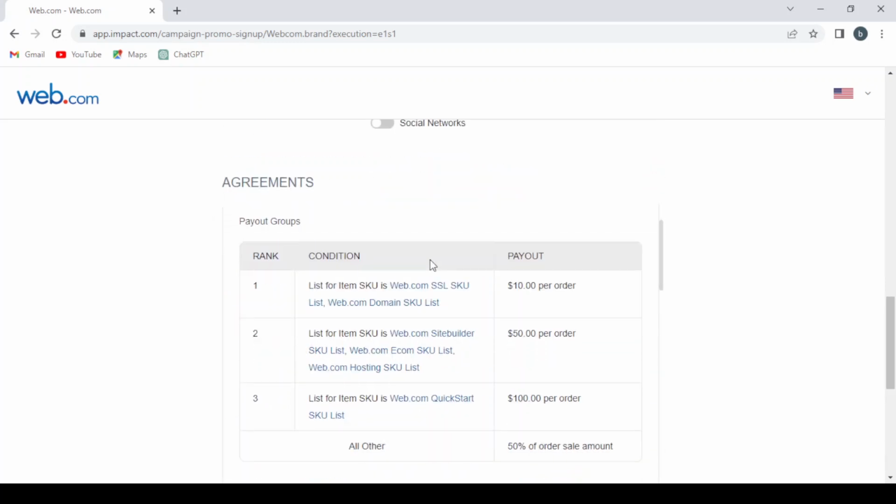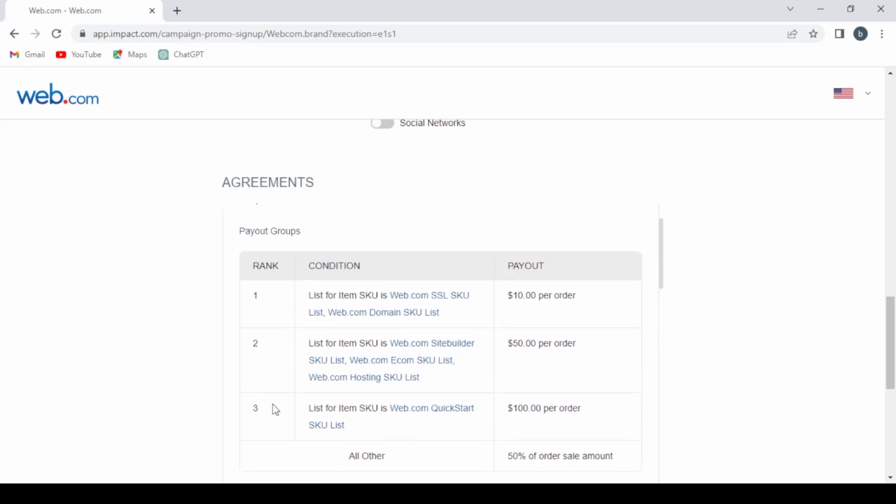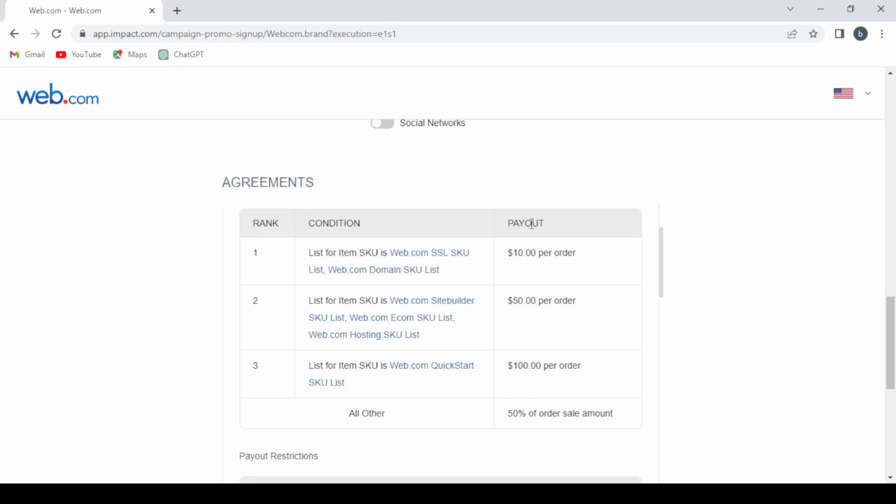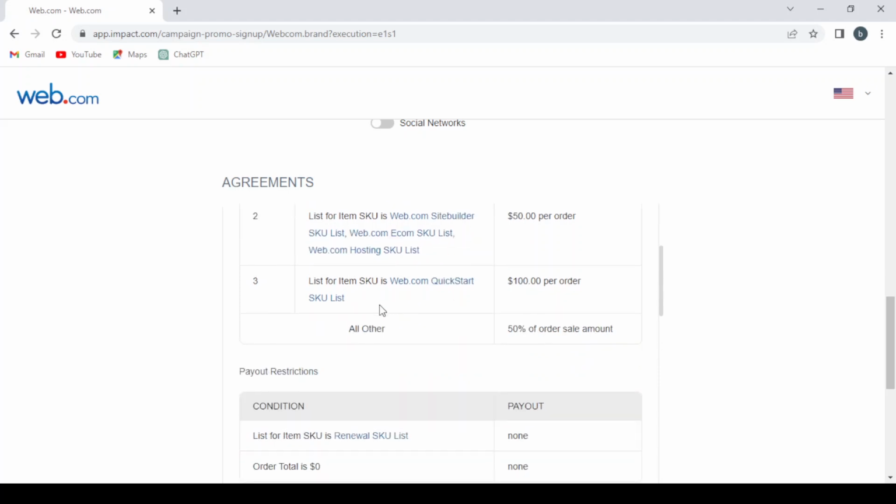You have the payout details, as you can see here, the first one, second one, third one, and how much you get paid per order. As you can see, it goes from $10 per order to $100 per order, and for others you get 50% commission.